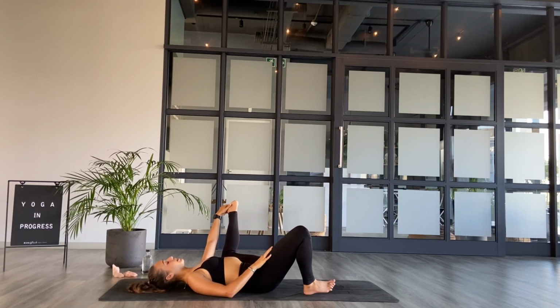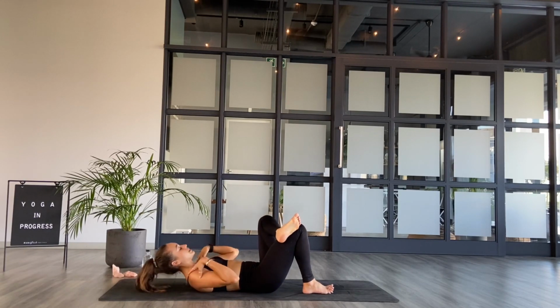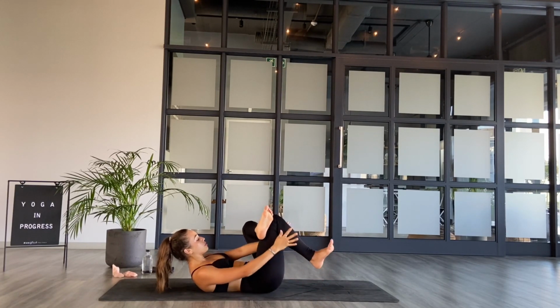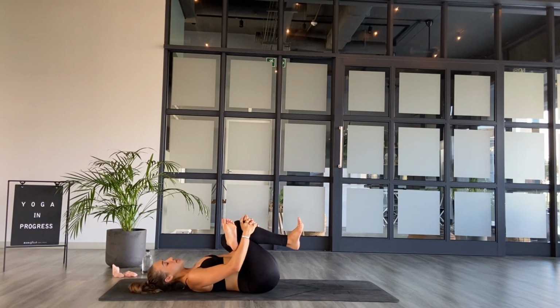And then whenever you are ready, left ankle crosses over right knee. If you need it, shoulder blades up off the mat. Left hand through the hole in the legs, right hand around. Draw knee and ankle back into chest. Keep sending left knee away from body. Keep softening into glutes. 2 more full breaths. 1 more breath.